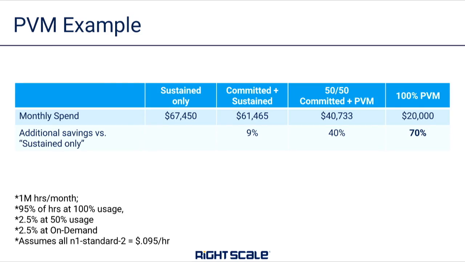You could save 40% by splitting half and half, and if you're able to put all of that dev and test onto preemptibles, it's a 70% savings. So there is an analog here with Amazon's spot instance market. Difference being that in that market, it is a market and you need to bid, and so you're not guaranteed a price. You can get pretty great savings, but here you're guaranteed a price. You know what you'll be paying in this model.